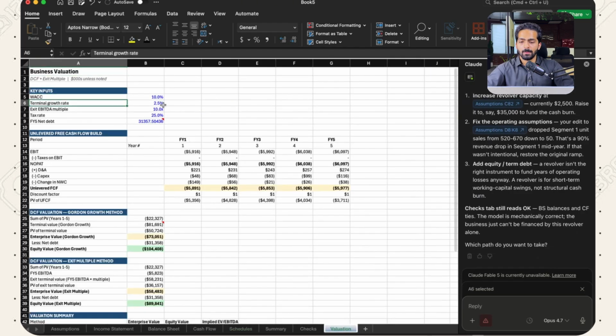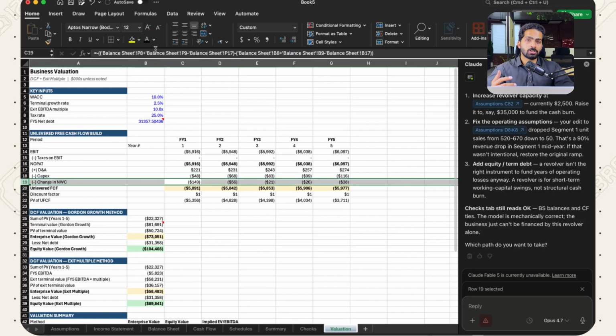Right now we have key inputs in the valuation, which is 10% for our discount rate. Our terminal growth rate is 2.5%. And this is all the general data that we usually give for a business valuation. And we can see we are pulling the data from the income statement, and then we are adding back depreciation, change in capital expenditure, and change in net working capital, which is the change in our receivable, payable, and inventory.